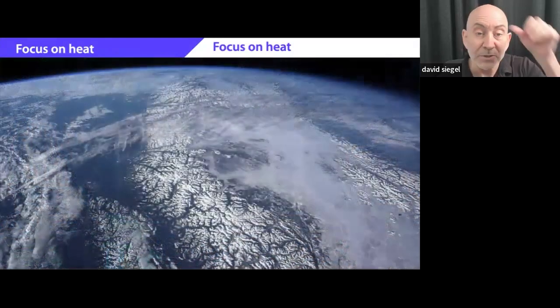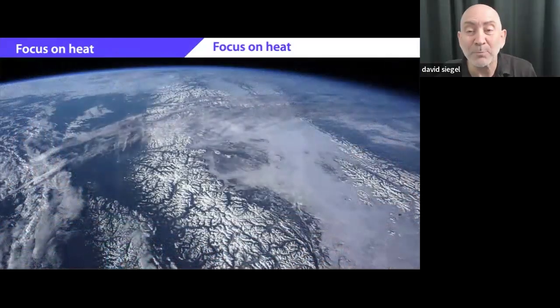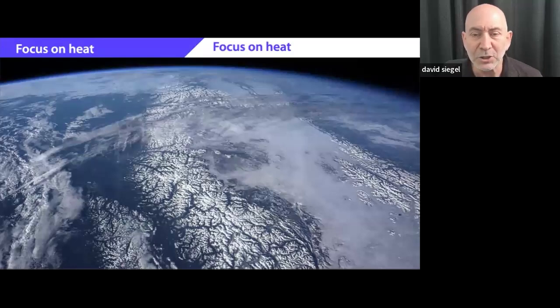Oceans cover 71% of the Earth, and they contain 99.93% of the thermal energy from the bottom of the ocean to the top of the atmosphere. The oceans have an average temperature of about 5 degrees Celsius, although we don't know because we can't measure the whole ocean very well. But it's super cold because the oceans are so deep. But oceans store a tremendous amount of energy in the form of heat.